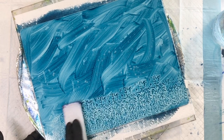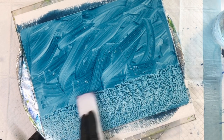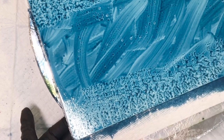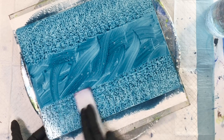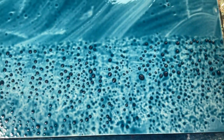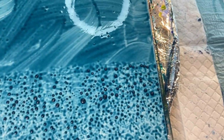Now, you could leave the middle exposed because that's a pretty cool texture there. You could use it to make a box, but in this case, I'm just showing you the texture that you're going to get. Now, you've seen the texture with balloons, and the many different textures you can get, and this is just another way to make texture on your paintings. While this is kind of bubbly now, when it dries, it will have a very pebbly-like effect and have a lot of texture. And this is the texture we're going to be making right now as we do our project for the day.